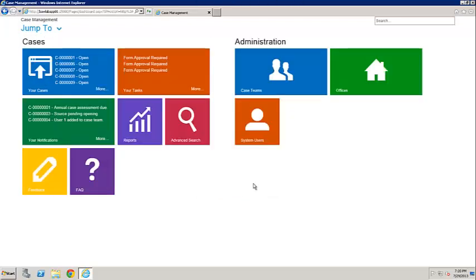Now we're back on the dashboard screen. And just to summarize what we've looked at to date, we've looked at the case area, clicking on details of a case, looking at aggregation of cases for a particular user, as well as the entry of data to our lightweight HTML forms and submission to our customizable workflow process.